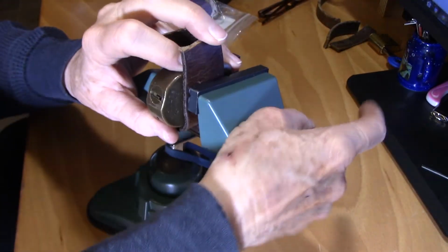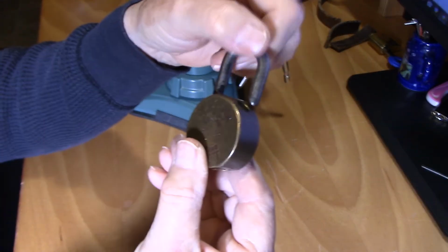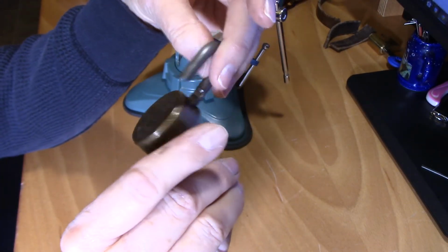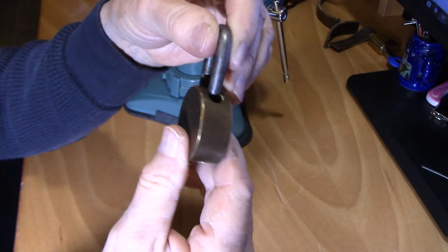Alright. Anyways, that is such a fun little pick and such a cute little lock, isn't it? It's heavy too. You'd be really surprised how heavy this little guy is. About the size of a Tinker toy.